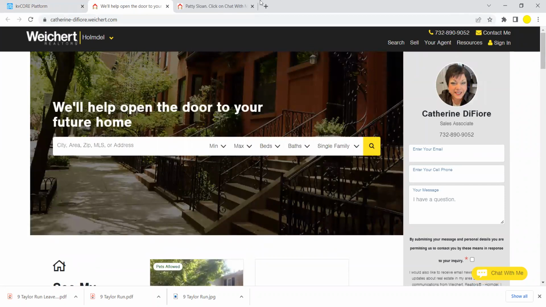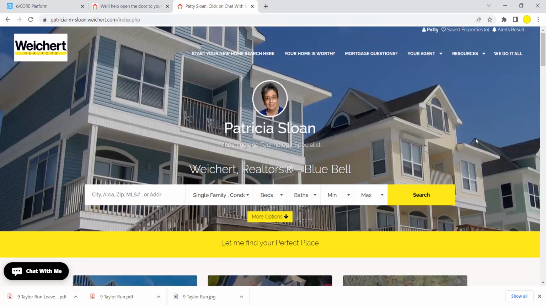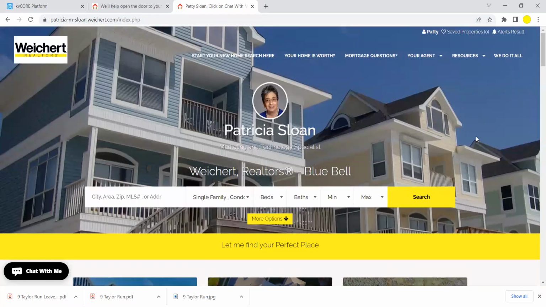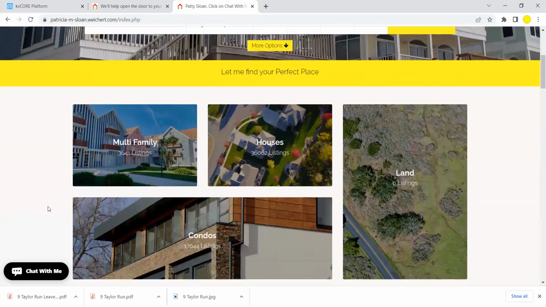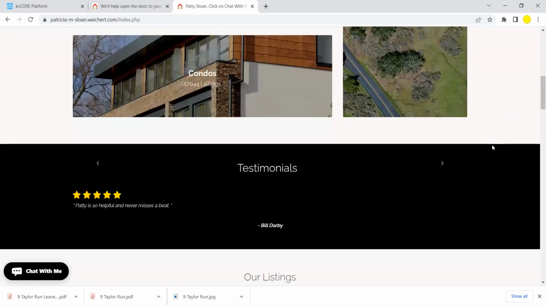It could be because we changed her to this setup. So I think that takes an overnight update of the whole system. But basically tomorrow hers is gonna look like this and she's gonna call me and go, what did you do? You know, I told her I was gonna make changes, so I know she's gonna go look. But once you've done all that, then this is how your website will look. So if you say, I don't want to do land, remember we talked about, they won't show any listings for land.